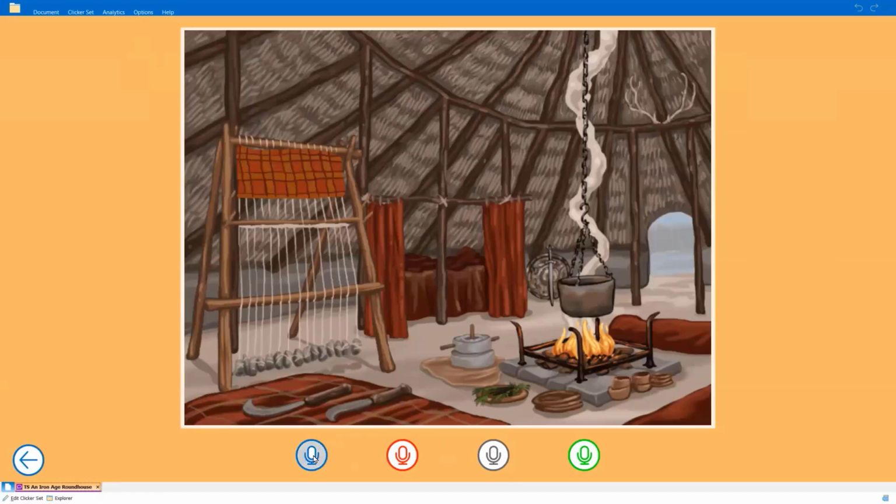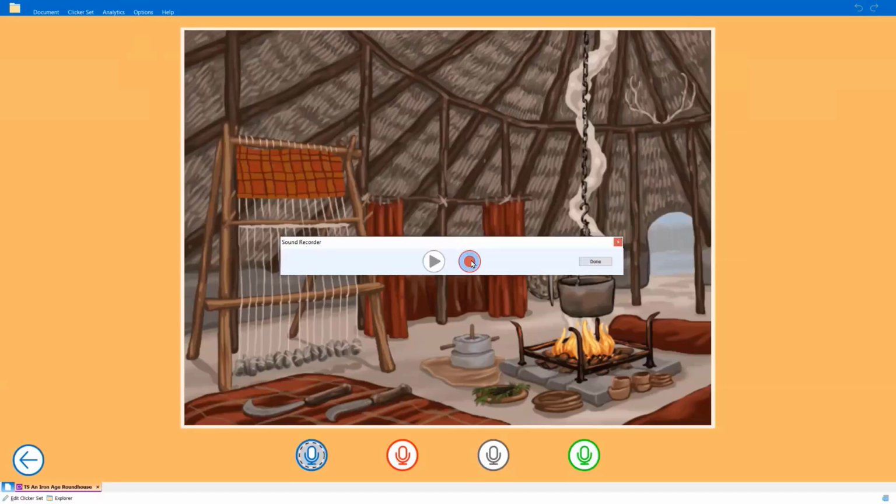So using this individually on a one-to-one basis or as a group, we could say, okay, Blue Table, what initial ideas can you tell me about the Roundhouse? They would come, click on that blue icon, the sound recorder appears, and then we just hit record. This record feature allows us to record up to a minute of audio as well. So plenty of time to store initial responses, individual words, or even short paragraphs.